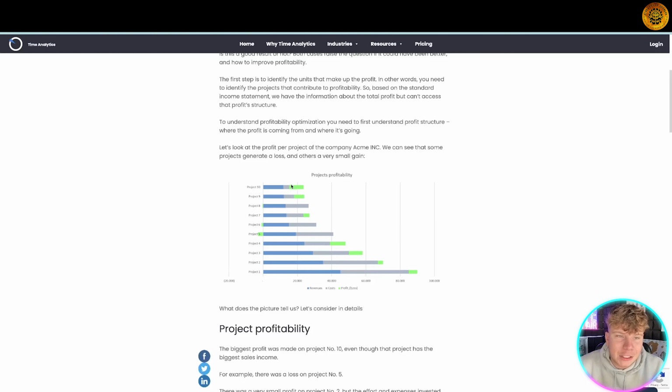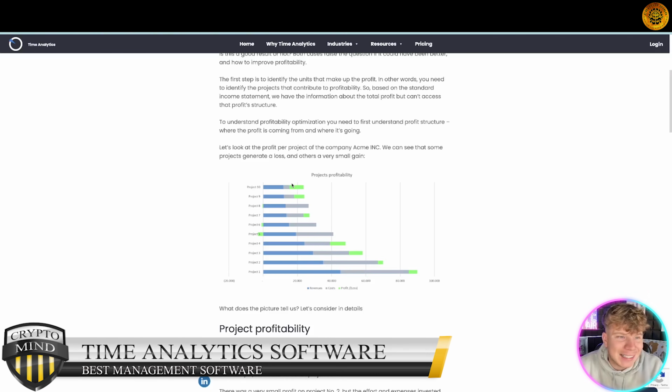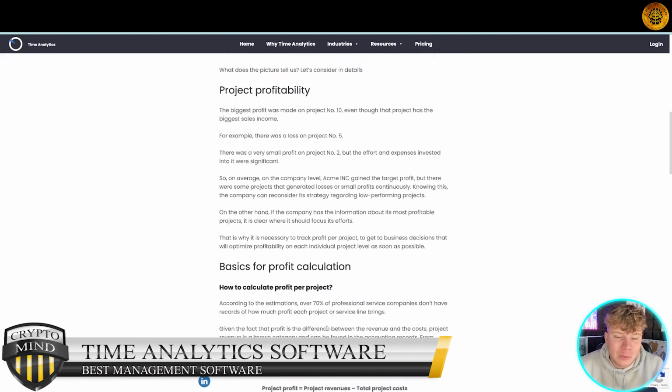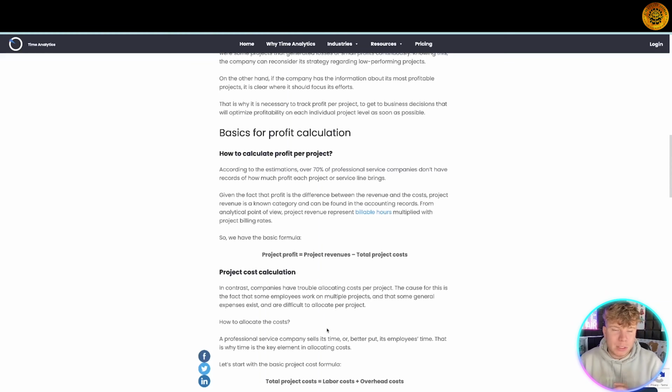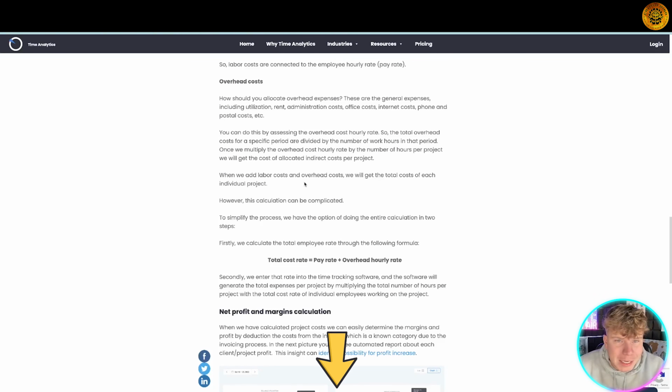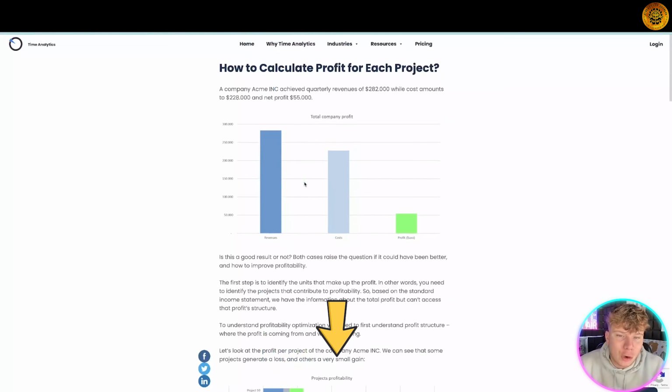You get all different kinds of charts. Okay, and what I want you to do is play around, go onto charts. All right, you can go onto time analytics software, play around with what you need to do and put all your actual data in, and you will see. And what I want you mostly to do is do your own research with every crypto project we throw on here, and this is what you should be looking at: what their costs are, what their revenue is, what their profit is. All right, so have a look at this. The links will be down below to show you how to calculate your portfolio profit.